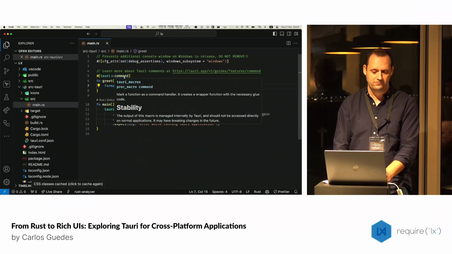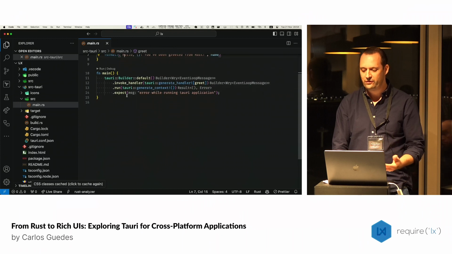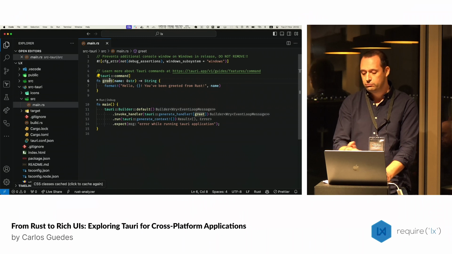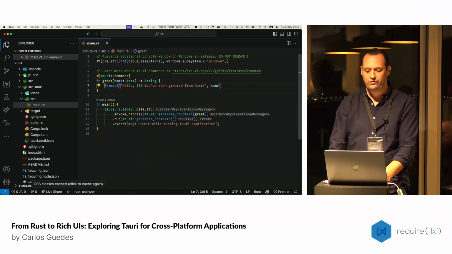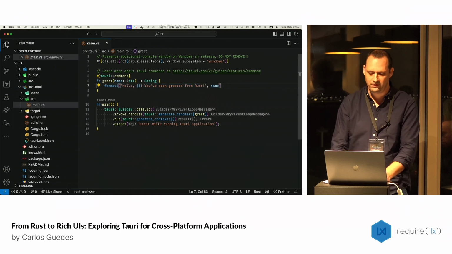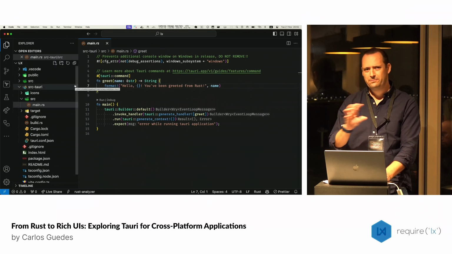Yeah, and the documentation in Rust is quite amazing. You have a function that receives a name and produces a string, and we are just returning this formatted. You don't need to write return, you just need to not use a semicolon here. So this is the backend code for now.